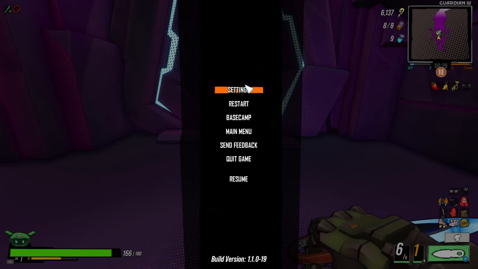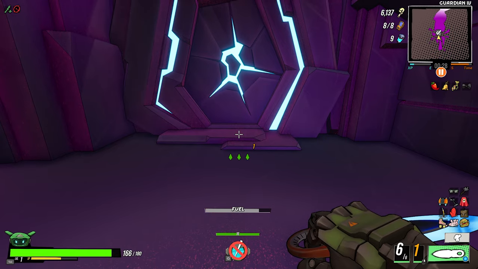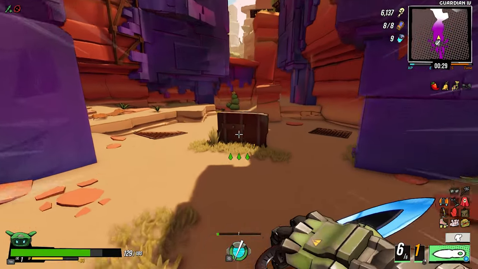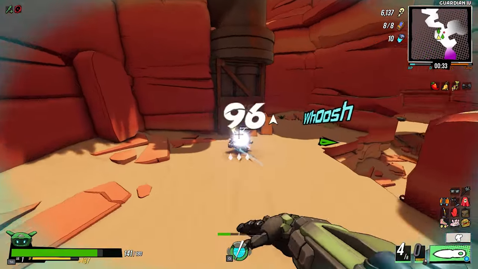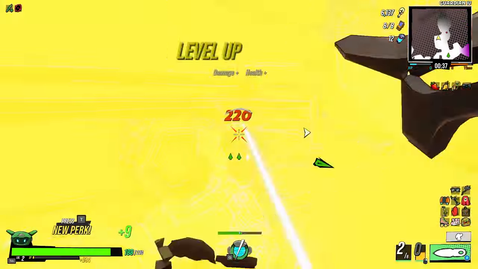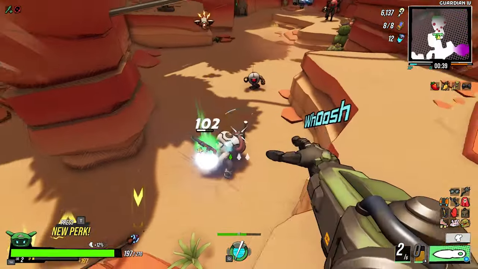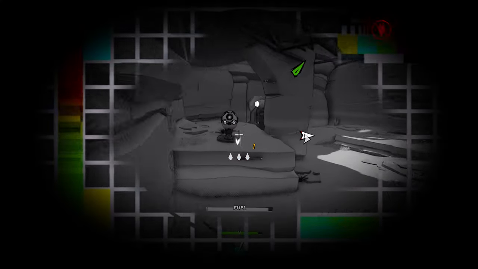Let me quickly change one setting. Primary ability Q. Thank you. Ouch. Wow. That feels awesome already. And I have not picked up any skills.